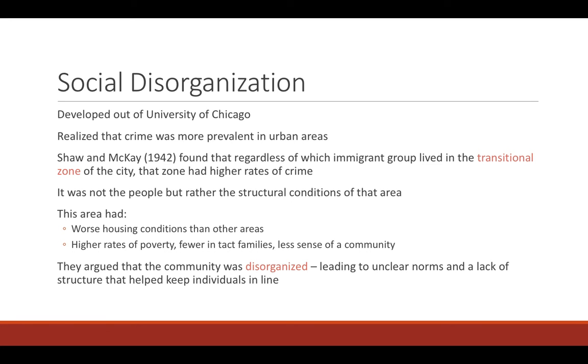This is an area that had poorer housing than other areas, higher rates of poverty, fewer intact families, and less sense of a community. So what they're basically arguing then is that the community is disorganized. There are unclear norms, and there's a lack of structure that keeps individuals in line.